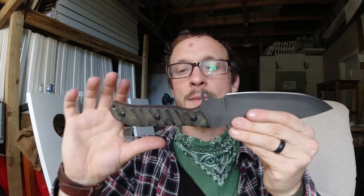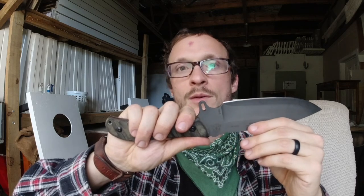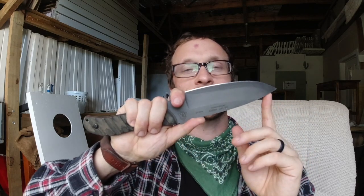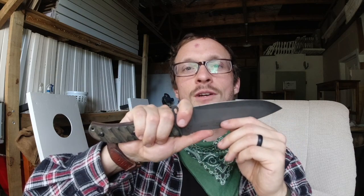I think things that I like about this Topps knife is the weight balance is superb. The chopping action is so good for a knife of this size. The handle is comfortable for chopping, but when you choke up on it, man, this feels like just a little bit bigger of a knife than my Spyderco Military. It feels that way in my hand. I know it's dumb to say that because my Spyderco Military is, you know, probably right here. But the forward grip does give you a great feeling of control.